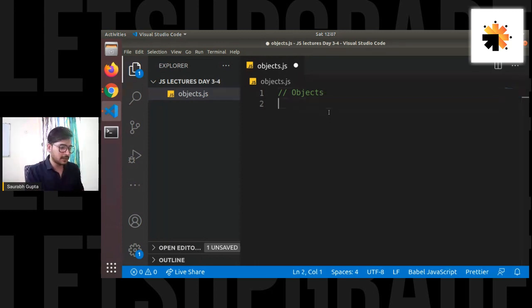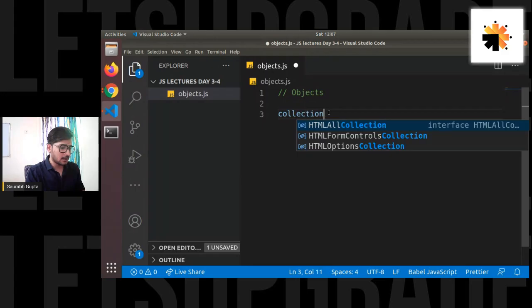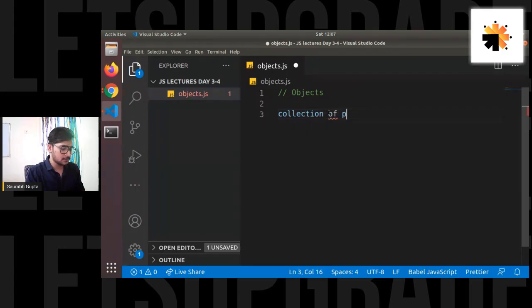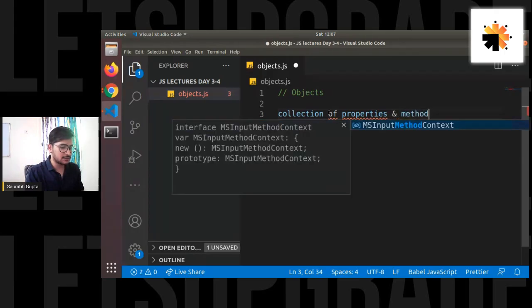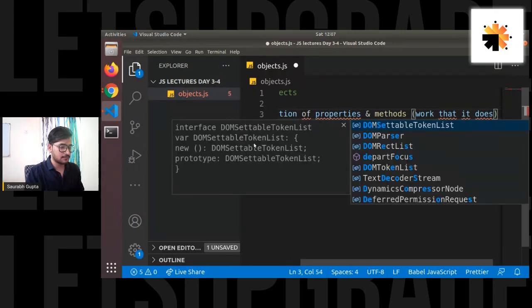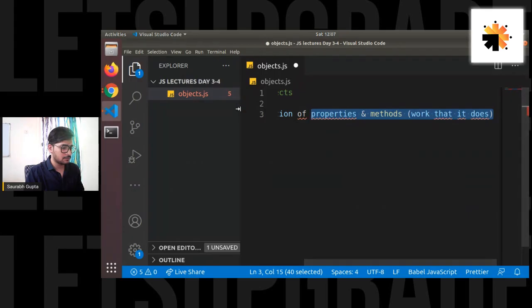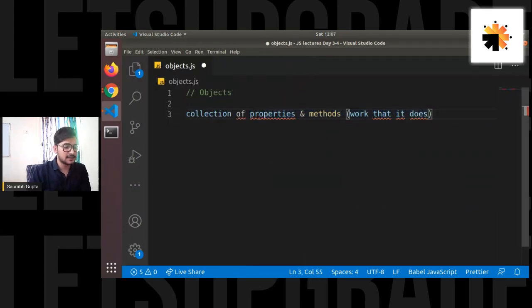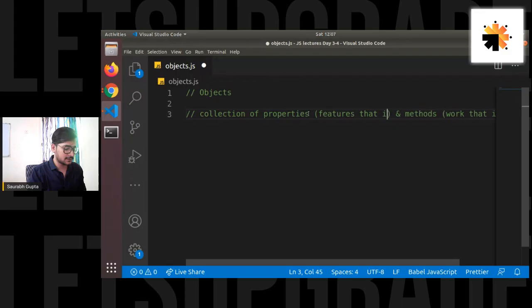An object is a collection of a few properties and methods, the method being the work that it does, and a property being a feature that it has.